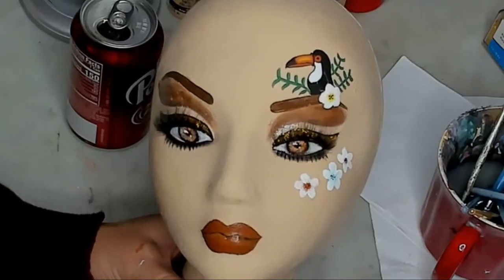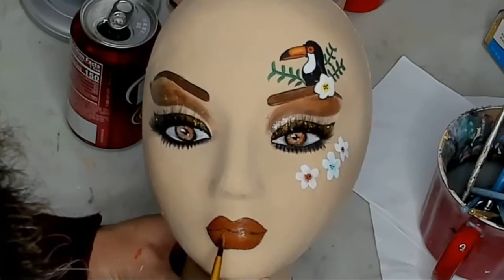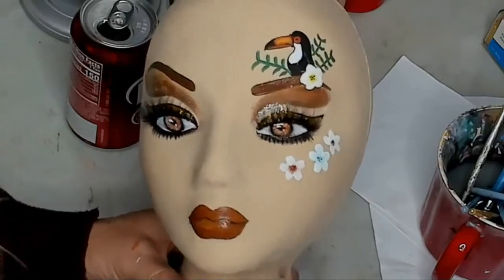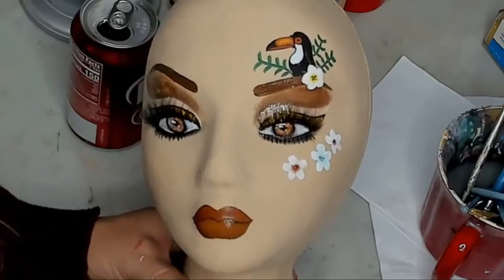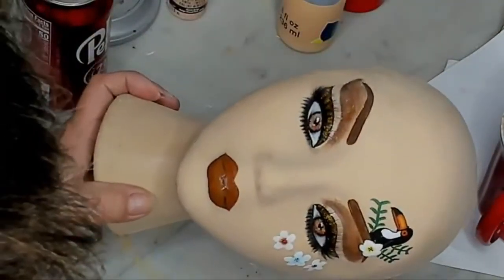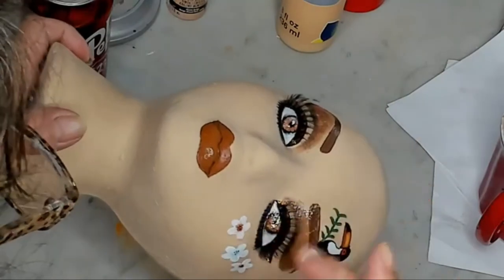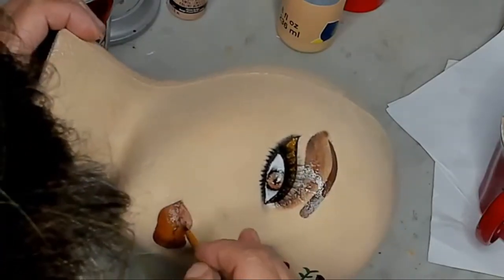I need to buy cocoa beans. It is a gorgeous color. I think I was in group, Denise. I don't know if you were there when I first used it. I think it was, and I used it for the eyes. And ever since then, it's like, I love this color. I can't remember which head it was, but wow, it really stood out nice. Remember, watch these eyelashes. Yeah, cocoa bean's beautiful. Beautiful color.